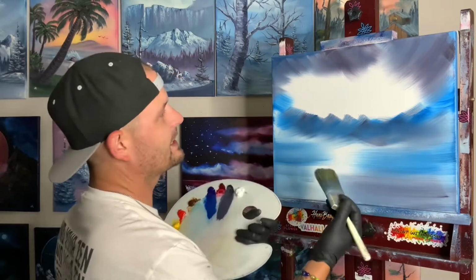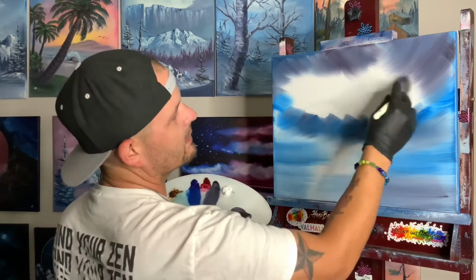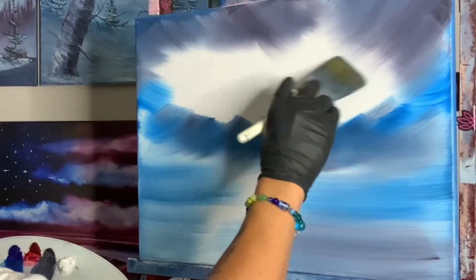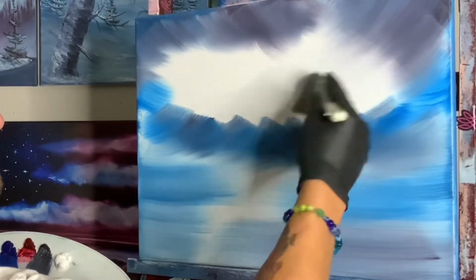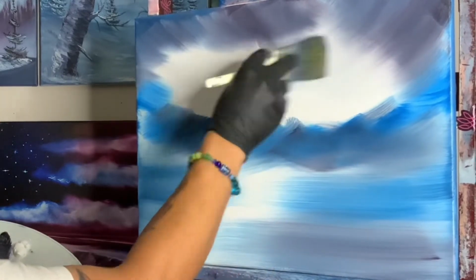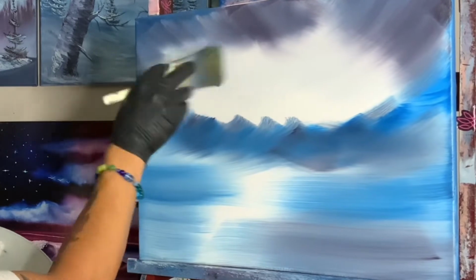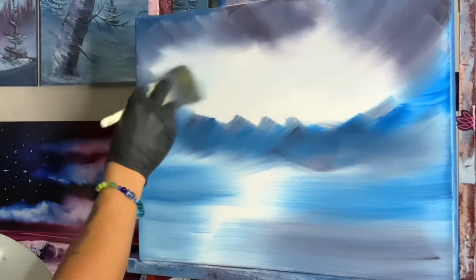Okay. Now, where do we really start? I normally like to start blending in a light area, but there's not a whole lot of light area besides this white. So let's very lightly drag in just from the edge, kind of more in the white than anything else, just to soften the very edge, right? Just so we can get this light section out. It's almost like a bit of fog. Look at that. Stretching it out, just making it light and soft.